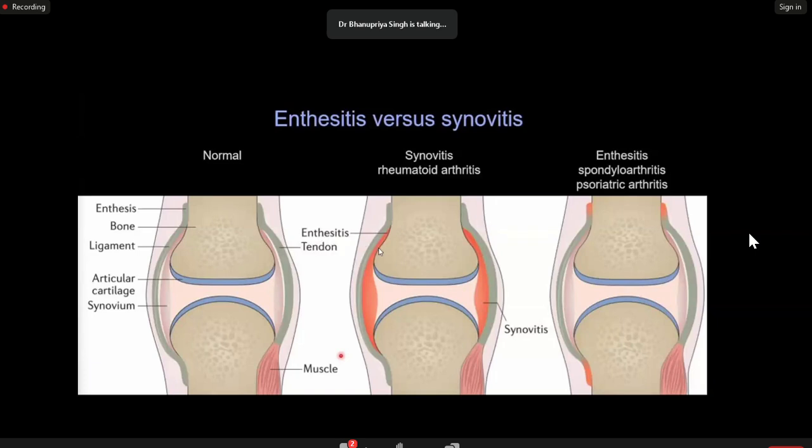Now, one more diagram, which basically delineates the importance of enthesitis. This is the muscle belly and the tendon going and attaching directly on the bone. And this light pink thing is synovium. Like we know, the joint is covered by cartilage, and at the corners of the joint where the cartilage is not there, where the synovium directly attaches to the bone, is called the bare area of the bone. And this is the site of pathology, or inflammation, in rheumatoid arthritis. However, in SPA, it is adjacent to the synovium, or adjacent to the bare area of the bone, where the tendon directly attaches to the bone, that enthesitis will be more prominent.